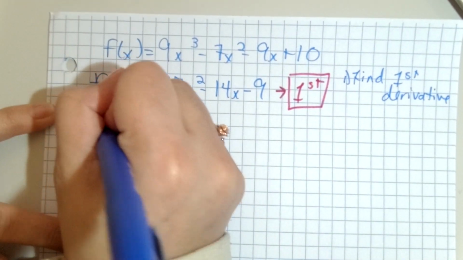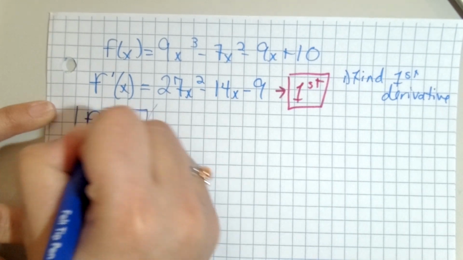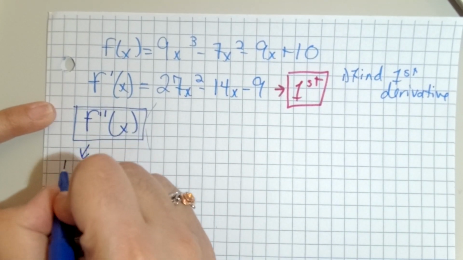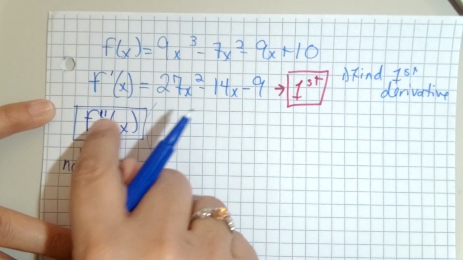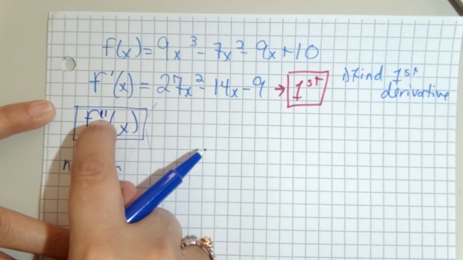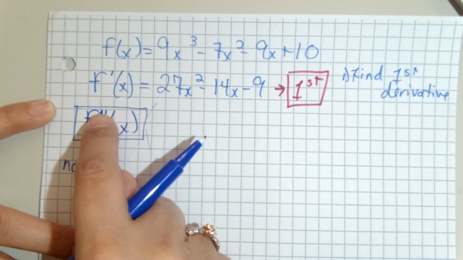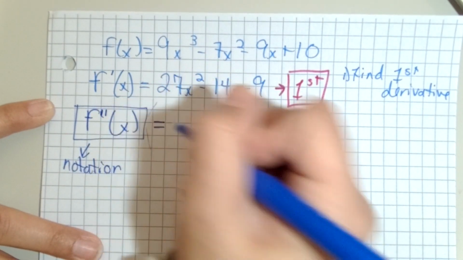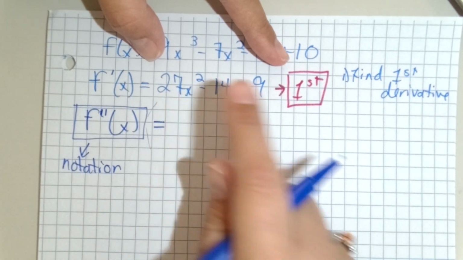So what I'm looking for for the second derivative is this notation, because this is one of your standards, the notation. And I know it's going to be the double derivative because of the 2 dashes. So that's one of your standards, that you need to make sure your notation is correct. So I'm going to use the power rule again because this is just polynomials. So I'm going to take 27 and multiply by 2.